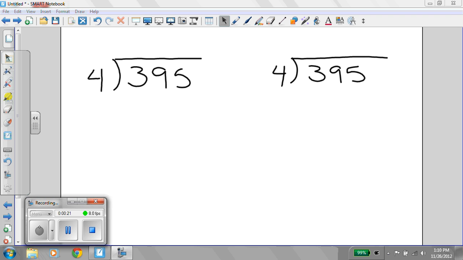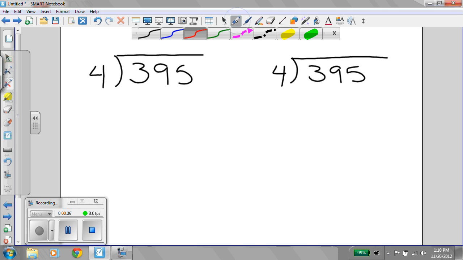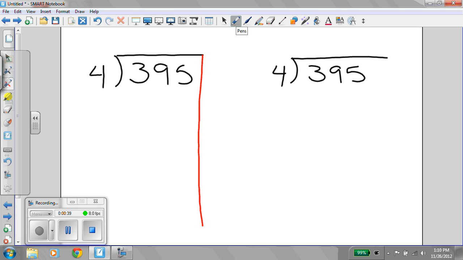If you had 395 jelly beans and you want to divide it among 4 people, how many jelly beans would each person get? Well, one option in the way that Alasia solved it today, we're going to make a little workspace on the side here. And she looked at it and said, okay, how many 4s are in 395? Well, she said, I know there are at least 50 4s in 395. She knew that 4 times 5 is 20, therefore 4 times 50 would be 200.